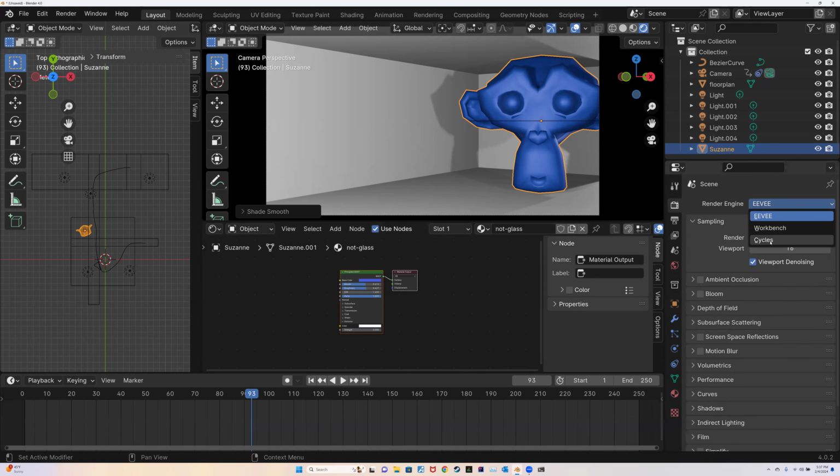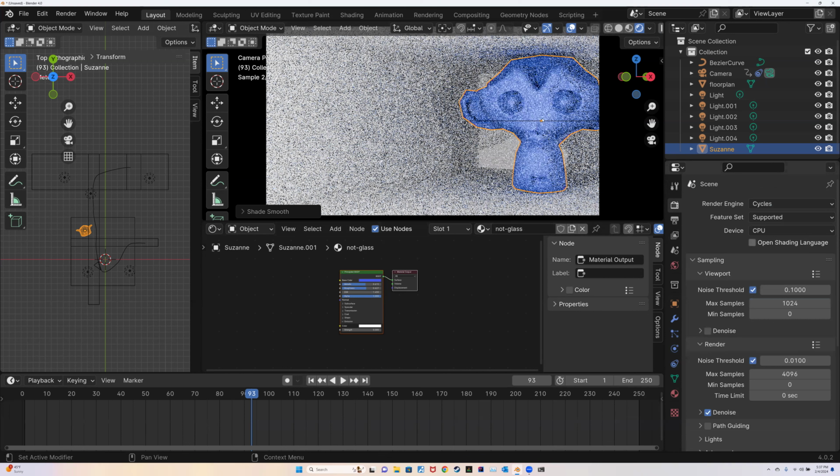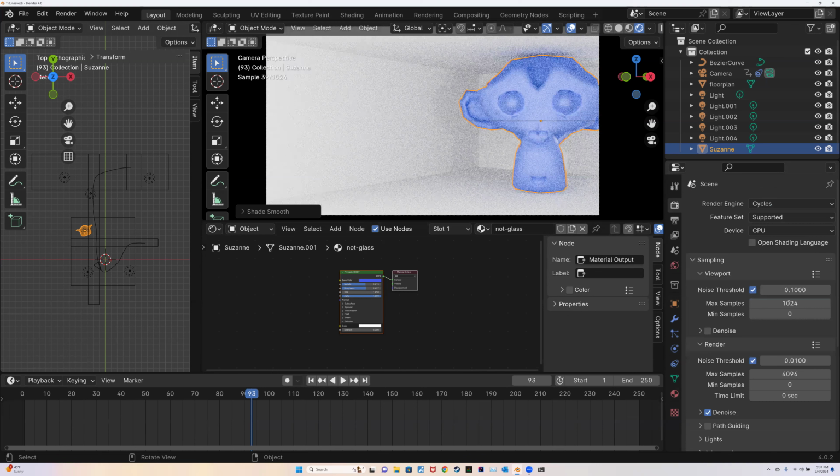If I go to cycles, you can see that this is like a more realistic renderer. It takes forever to render it, but you can see that you get this much more smooth rendering here.